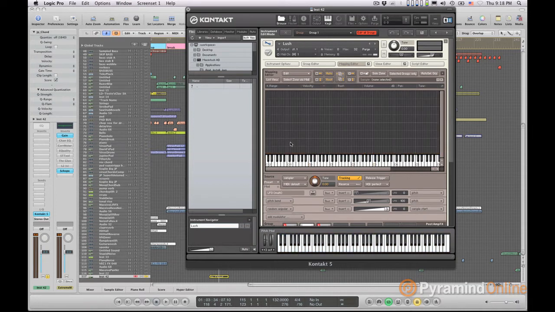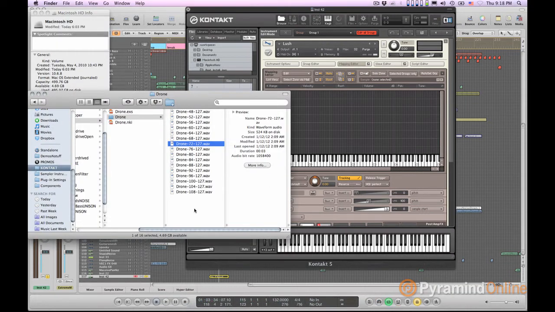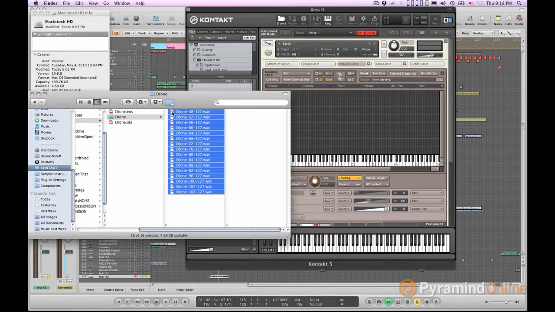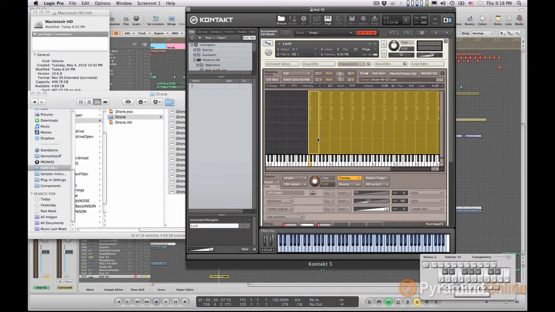Right. So now nothing is playing. But I have all my notes here, and I know that it starts from C0, all right? And it's definitely, I don't remember if it's, hold on.